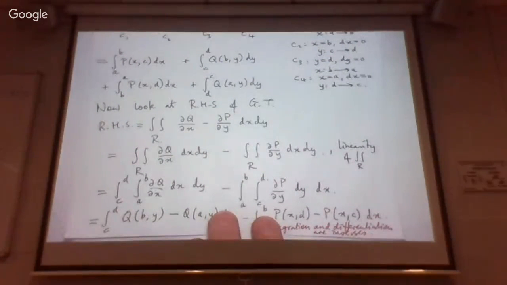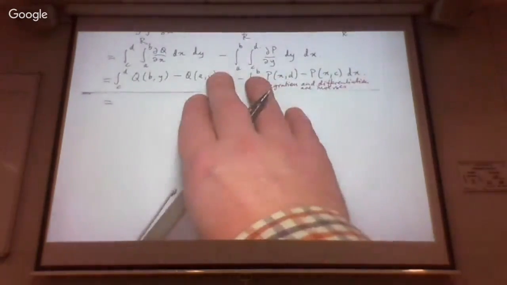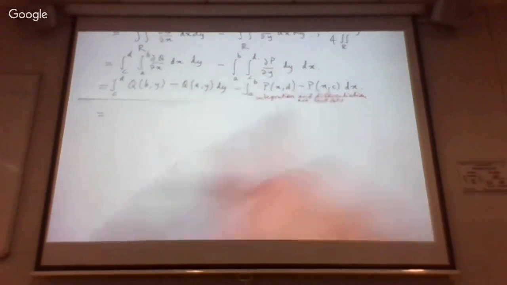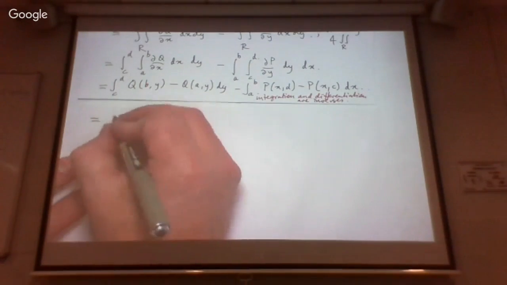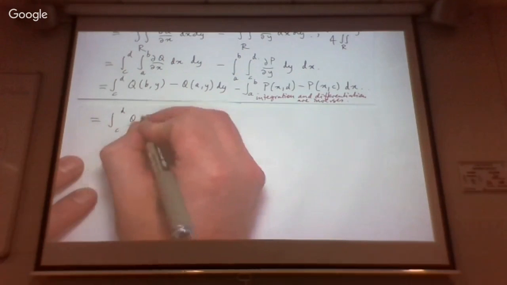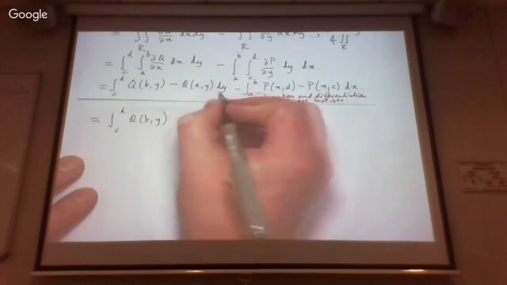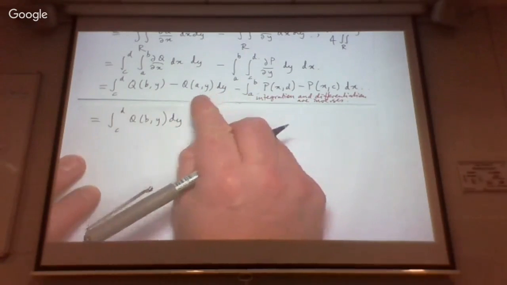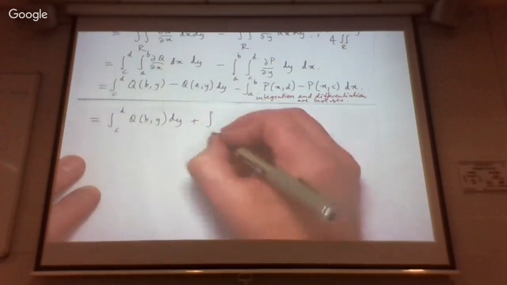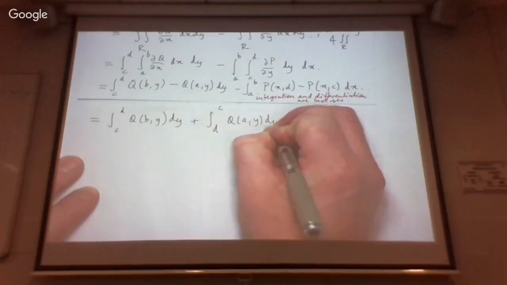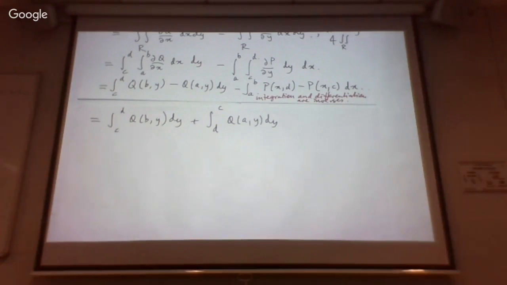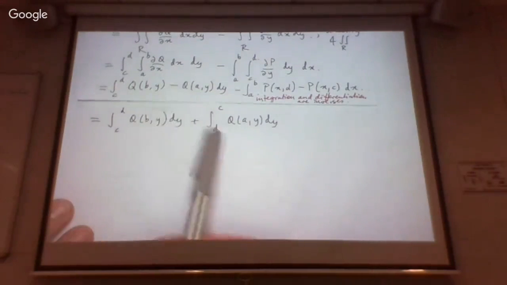So the left-hand side was the sum of those four integrals of p or q, and one of the variables was constant. Well, it's looking good. I've got two integrals of differences, and there's always one of the variables constant, so it's looking quite good. So this is the integral c to d, q, b, y. Now I have minus the integral of q, a, y, but I can turn that into a plus by changing the order of limits. So d to c, q, a, y, dy. So I'm using linearity here and swapping the upper and lower limit, which will change the sign of the integral. So that minus sign drops out.